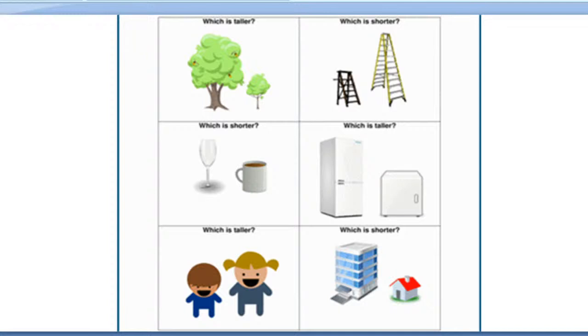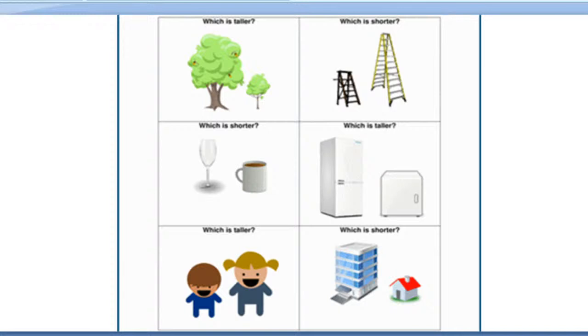Now, let's move to another picture. In the next picture we have a cup and a glass. After trees, come a little down. In this picture you have to tell me which one is the shorter one. I can already see your answers. Good, the cup is shorter. Yes, good.